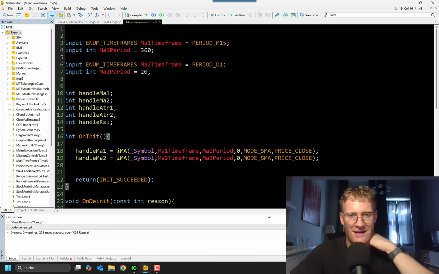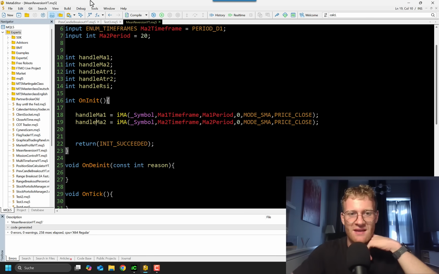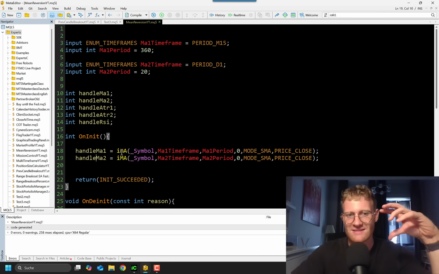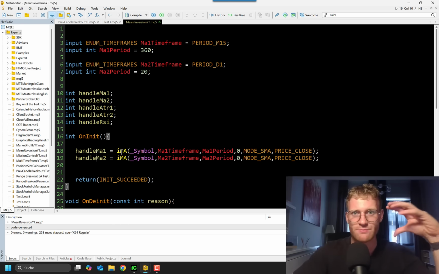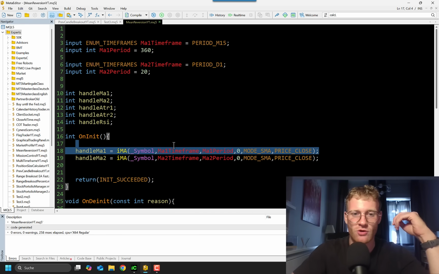And at this point you might still be wondering, what even is this handle? You will learn more about this in a second when we use this handle in the OnTick function. But in short, a handle is actually nothing else but the description of one specific indicator. So this handle can be used to tell the computer exactly what specific indicator we want to work with.